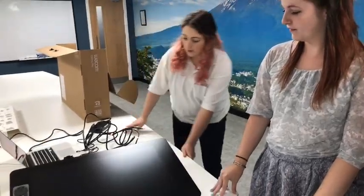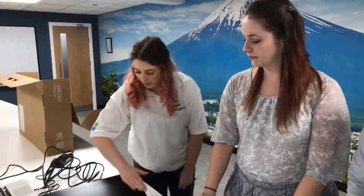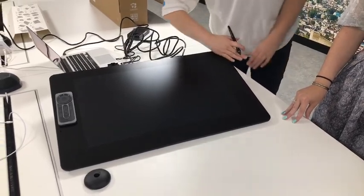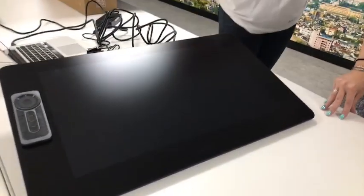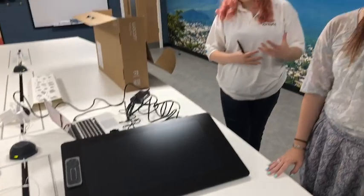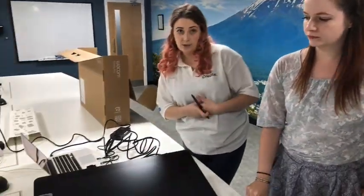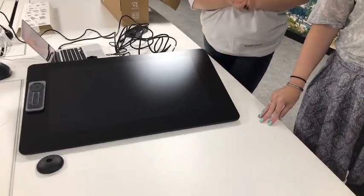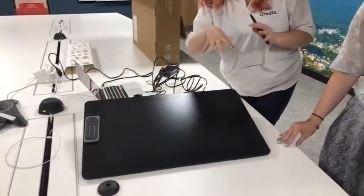While setting up, another thing to mention: unlike older Cintiqs which had buttons built into the sides, this product has a full edge-to-edge glass solution. There's nowhere for your pen nib to get caught while drawing, and you get a much more immersive experience. All the different tools you need are at your fingertips — you can work without a keyboard if you choose to, though you can plug one in via the USB hubs on the side. The Express Key Remote and on-screen menus should cover everything you need to work quickly and efficiently.